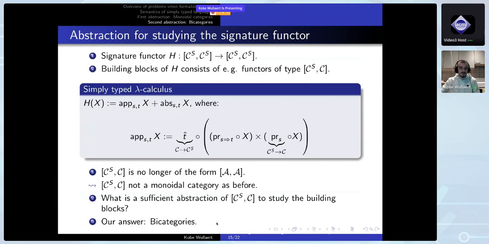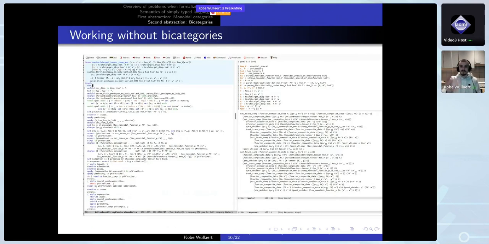And this is where bicategories come in. The precise definition of it doesn't matter, but what you actually have is that now your hom sets, or your hom types, also have a category structure, and a primary example of that is the bicategory of categories. If you work with abstract bicategories, you can just work with these hom categories, and there's also a way to not explicitly use functor categories. And so maybe to wrap up, I'm going to show you some examples.